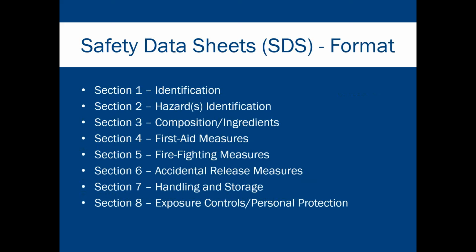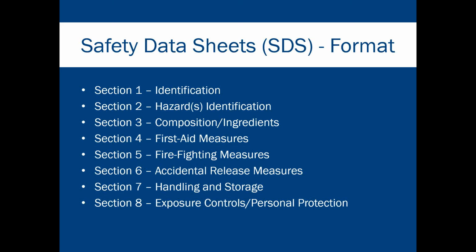And this is basically going to be what should be done for like an initial responder. What should they do in the event you were exposed to this chemical? Section 5, firefighting measures. And this is going to provide recommendations on the type of equipment to use in the event of a fire. Section 6, accidental release measures. And this is going to be their recommendations on the best way to clean up a spill of the chemical.